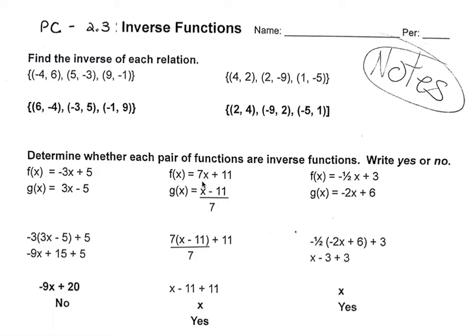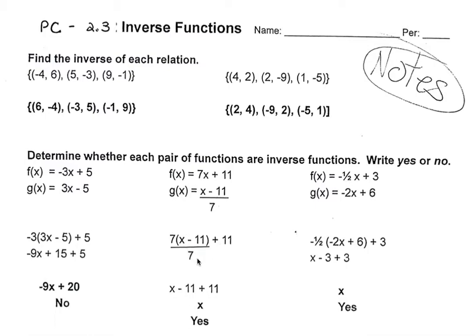Now, here's an example of one that does work. We've got 7x plus 11 as our f of x. Our g of x is x minus 11 over 7. Now what I chose to do this time is I took this one and plugged it all into there. So I have my 7 out front, and then where the x was, I put this whole thing, x minus 11 over 7. I just put the line under the whole thing here. It doesn't really matter. And the 11 came along for the ride, plus 11, you stick off to the side.